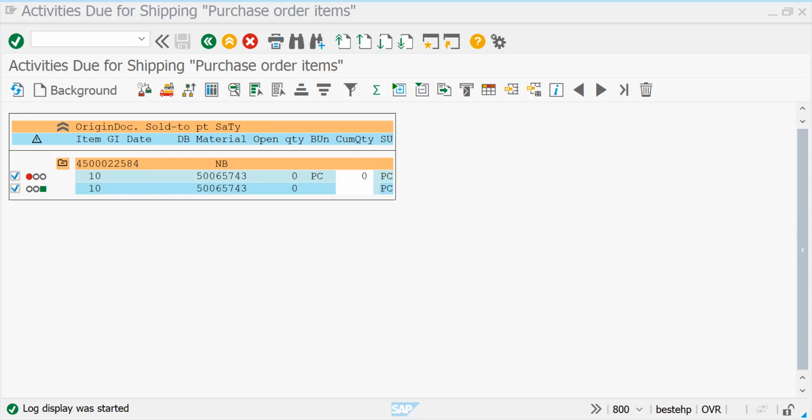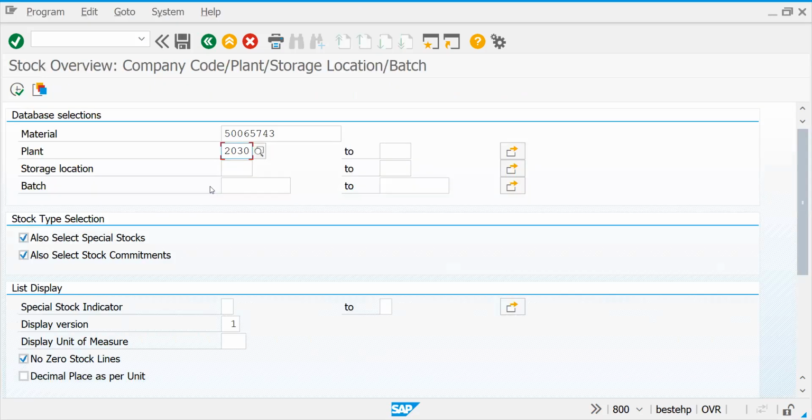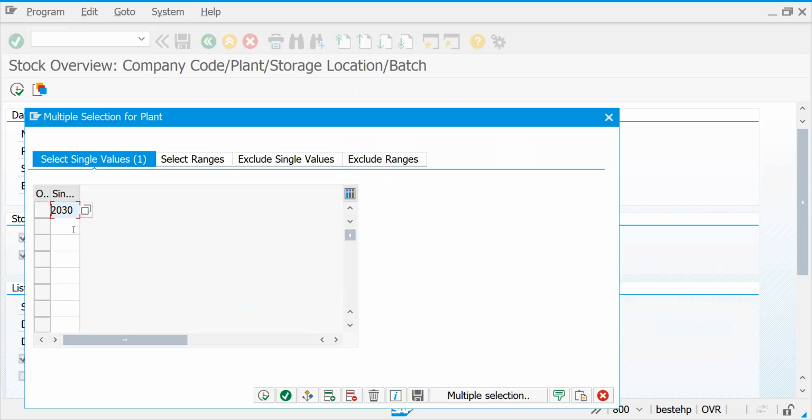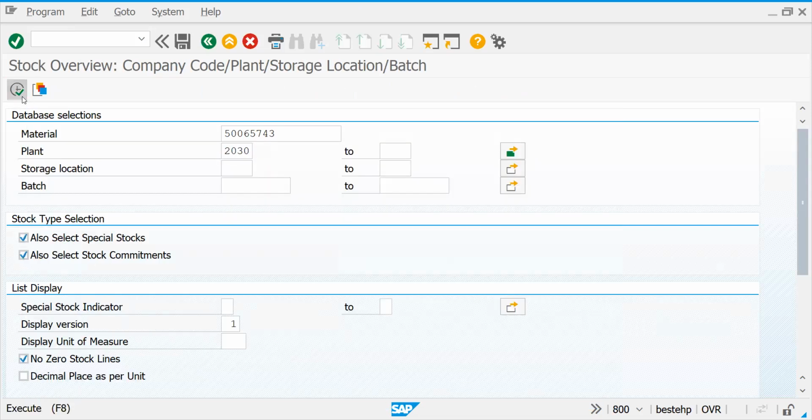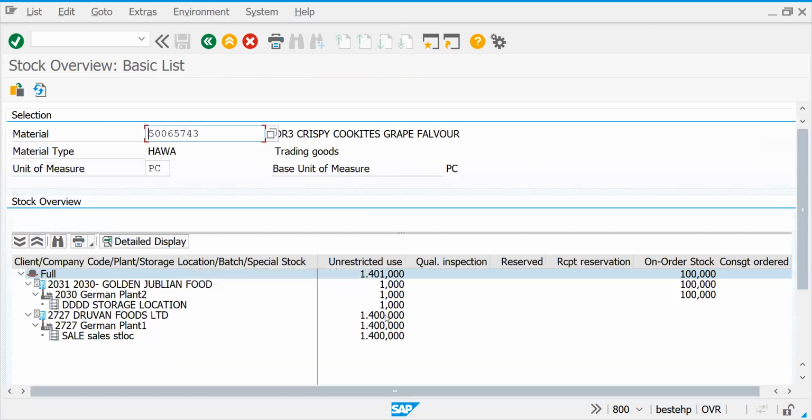2030 for the same thing. Let me share the screen. So for 2030, let's try to keep it one more time. Let me share the screen. 2727. If you see, one piece is there. Here 100 is reduced. Where is the 100?